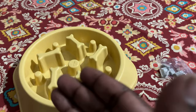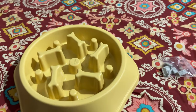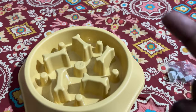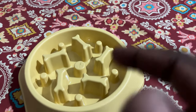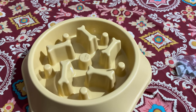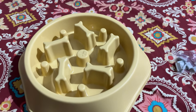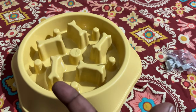Now let's discuss the benefits of these slow feeder bowls. These bowls help your pet eat slowly — anti-gulping — which is definitely a healthy eating habit. It prevents food choking if they eat very fast or aggressively, which might also lead to vomiting. All of this can lead to indigestion, which is not good at all because dogs have a very simple digestive system. Overeating and gulping of food compounds these issues.